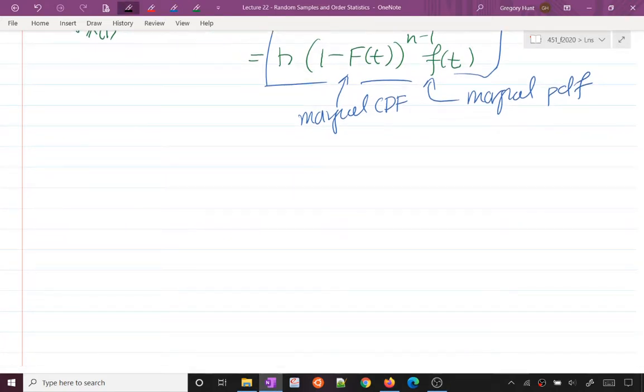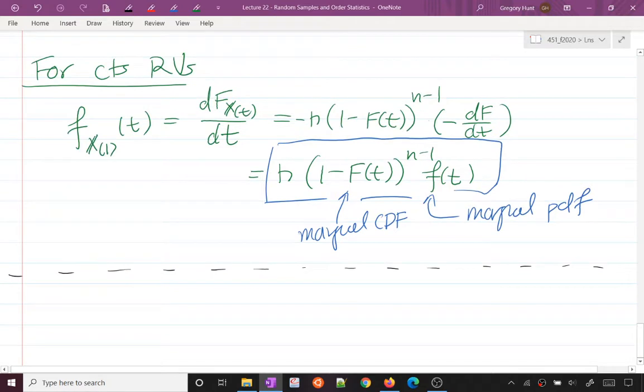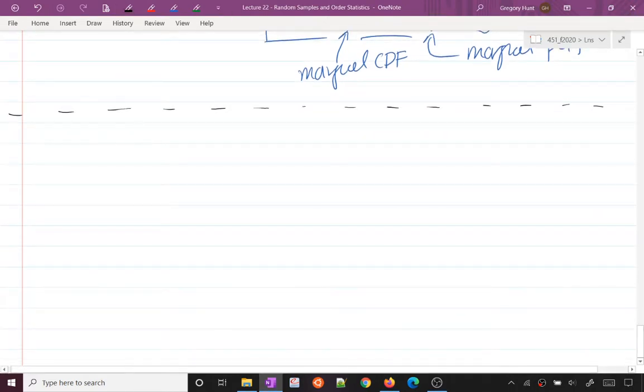So that's nice. So that is kind of our first, as it were, sampling distribution. If I give you a distribution of the random sample, and we'll look at an example, say they're all from a uniform distribution, then I would know capital F, I would know little f, and you would actually get a formula for this, and this would tell you how the minimum is distributed. Before we do an example, we can look at the maximum. We're going to go through this real quick because it's basically a similar process. It's actually even a little easier.